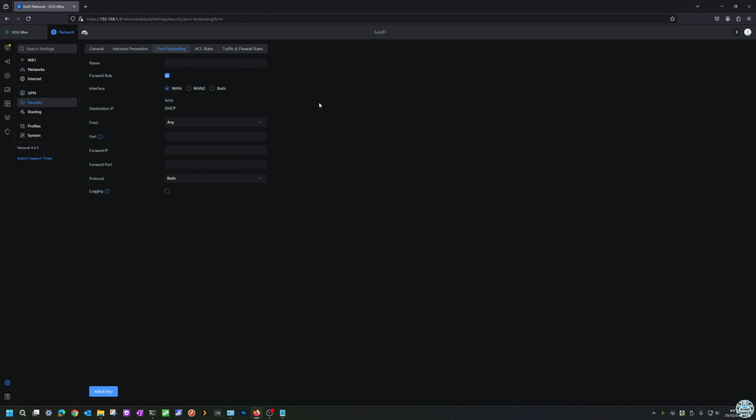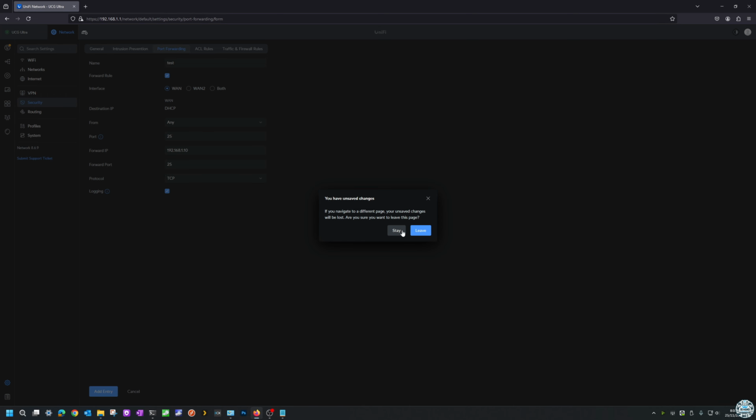Okay, port forwarding. If you did need to port forward anything, like say you've got a mail server, you shouldn't have one, but if you did, you just say 25 and point it to whatever your mail service is. Mail server 25 is probably TCP. If you did want some logging, I generally enable this. Okay, and then you just hit apply.